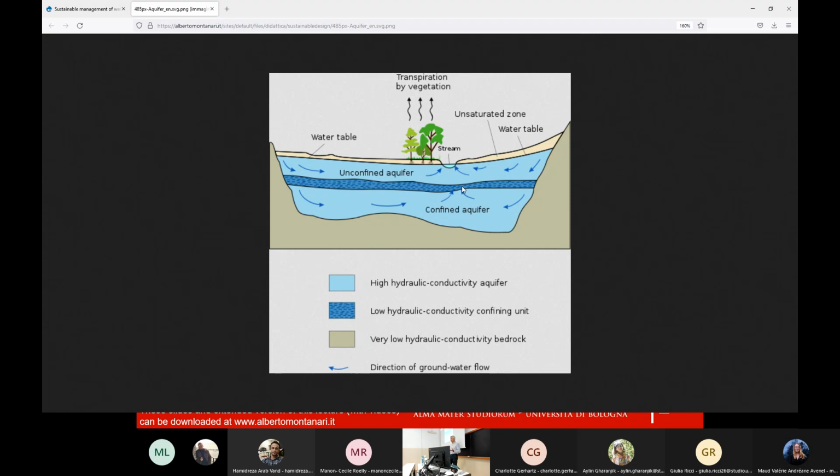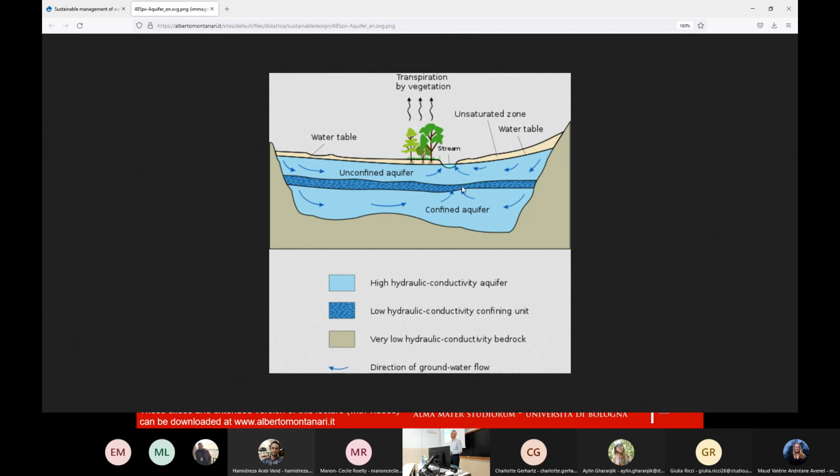Why do we say under pressure? Because if you assume to remove the rocky layer, what are you expecting? That this water comes up, because it's water that is under pressure. In fact, we divide the wells in phreatic wells, which get water from the unconfined aquifer, and the so-called artesian wells, which take the water from the confined aquifer. And the artesian wells, in some cases, are very interesting because water may come to the surface spontaneously without pumping, thanks to the effect of the pressure.